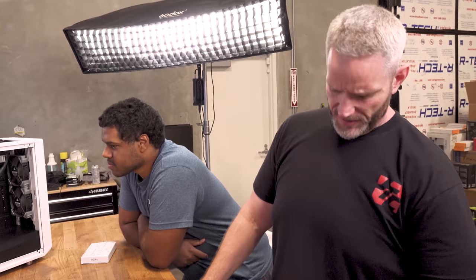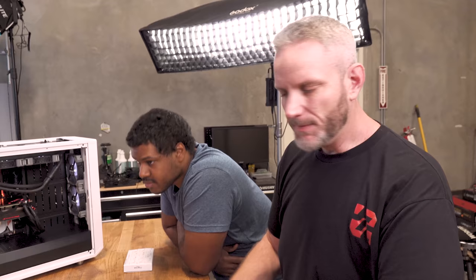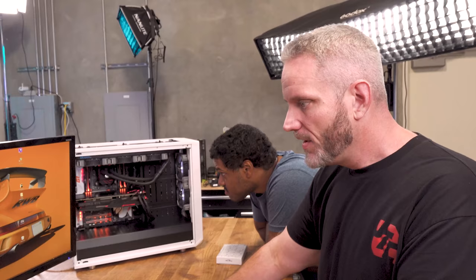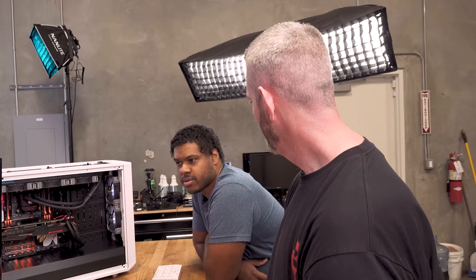Nick updated his BIOS last night - that's an important thing to point out, because this board predated that particular CPU. I told him, update your BIOS before you bring the computer in, and he did, he did the latest BIOS, and as you can see it boots. Same OS install, not a clean install. I told Nick, even though he's got this M.2 - the Crucial P5 - which he's going to be reinstalling Windows fresh on, we need to run our tests on the same drive. That way, with the same amount of OS degradation over time with fragmented files and startup items, nothing has changed. Oh wait - your Steam and everything was on one of those drives we just took out. You must reinstall Steam.